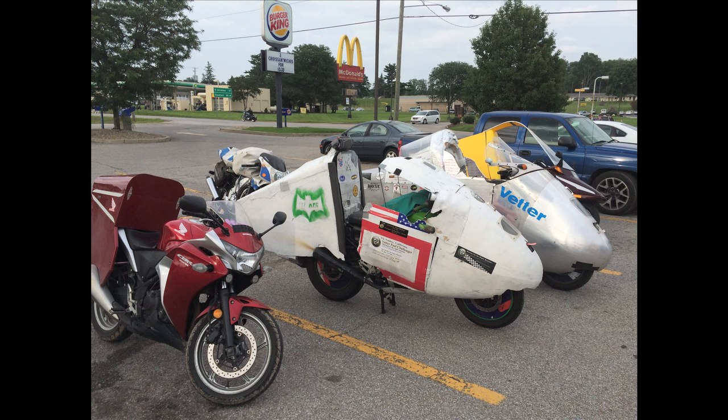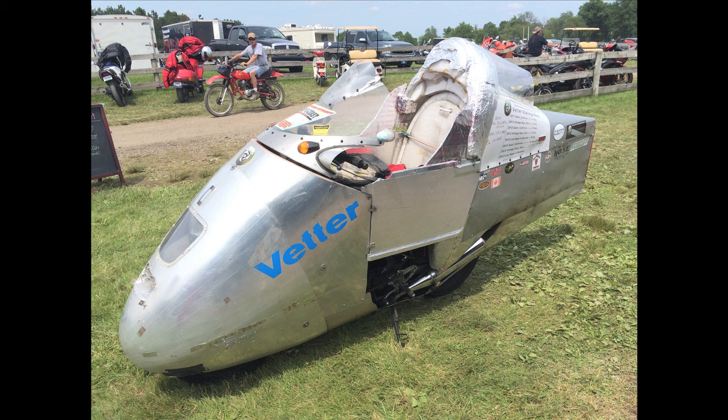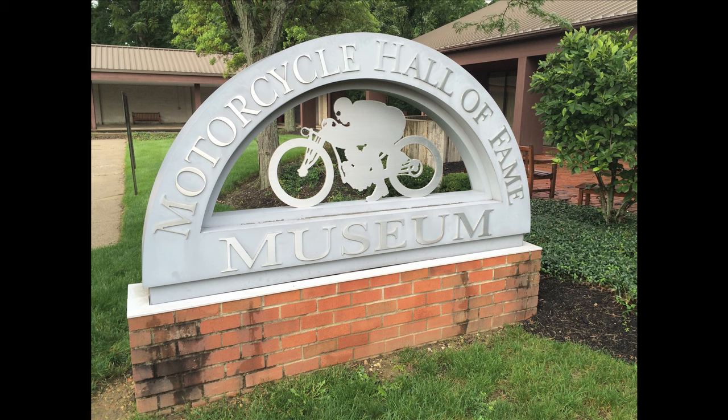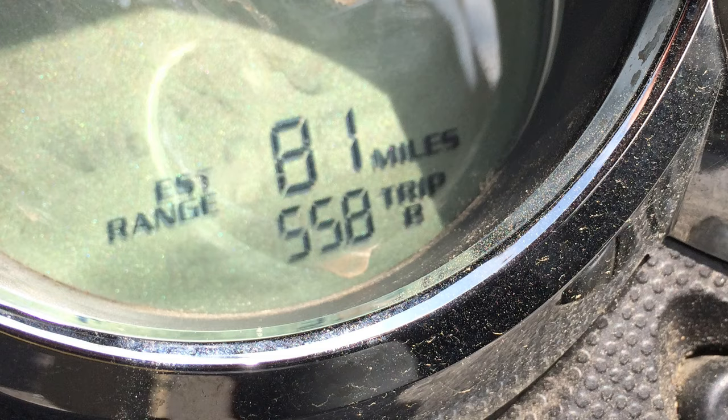One thing that was neat about it was it was kind of the first equivalent of a real-world road trip. I've mostly been using the Vectrix just for short trips. I did do 91 miles on a single charge, but that was over a number of days of short trips. For the Vetter Challenge, it was basically 70 miles each direction — from our start point to a motorcycle museum and then back. I figured if I could get to the motorcycle museum, I could get some charging in, or at least do half the challenge. Unfortunately, I was only able to make it about 55.8 miles.